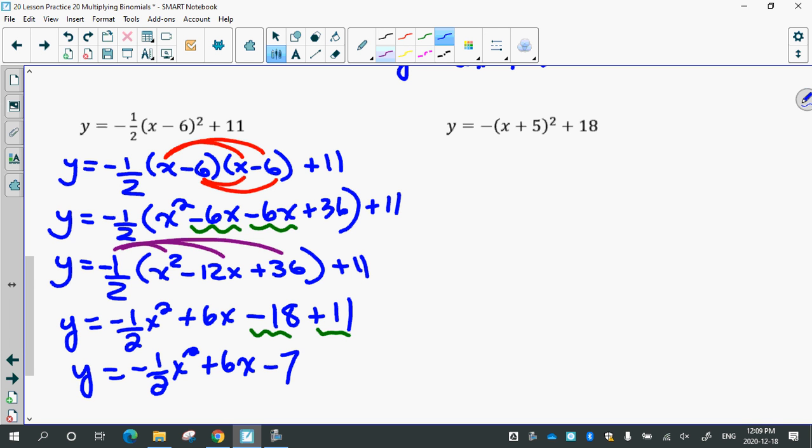So in standard form, all you can tell is the step pattern and the y-intercept. Step pattern is -1/2, which means down 1/2, 1.5, 2.5, and the y-intercept is -7. Okay, it's not a very graphing friendly form.